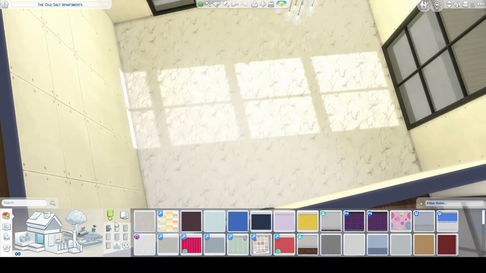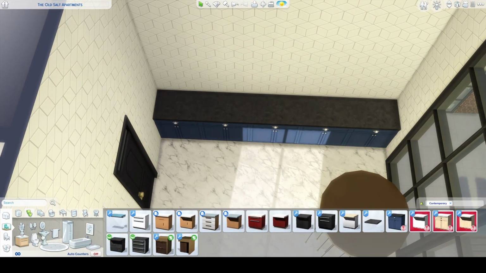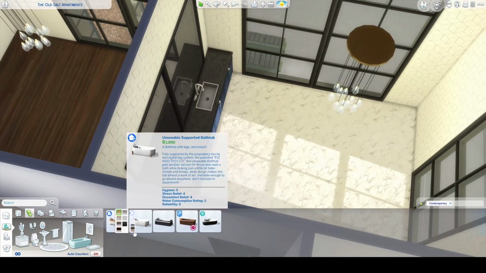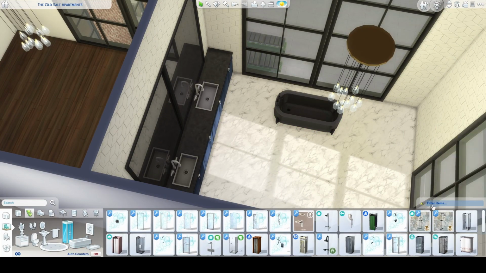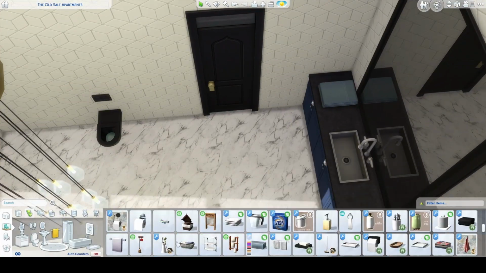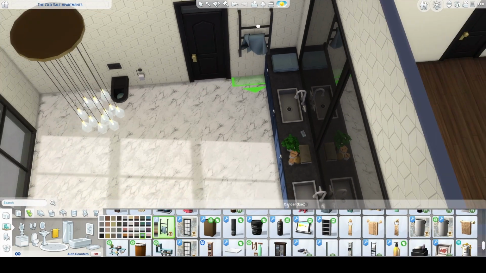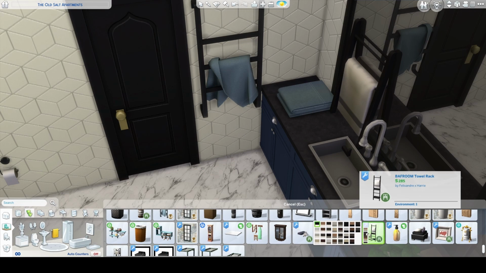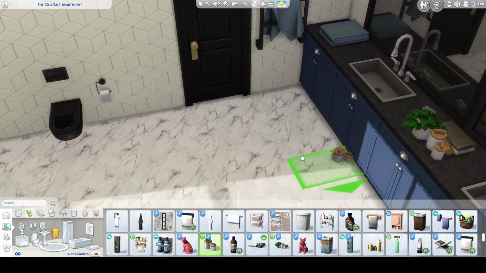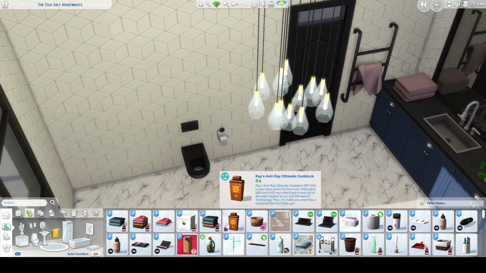But anyway, here we are just having a look at the bathroom. So yeah, I went in with a dark blue cabinet with the black stone top. Yeah, and did some basic black toilet and bath as well. And added quite a bit of clutter into this. I added more clutter into this apartment than any of the others, because this is the apartment my son's living in. I don't care about the clutter in the other apartments.